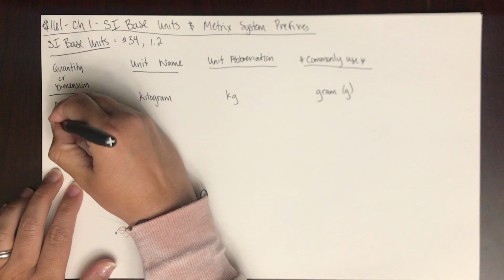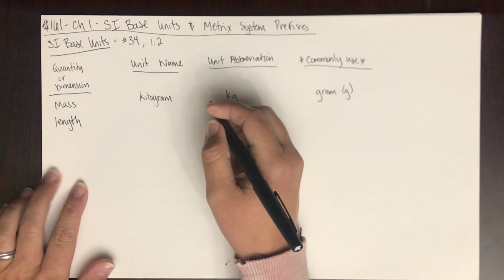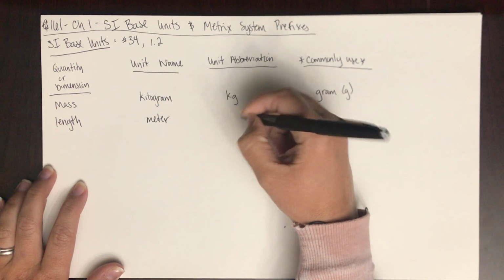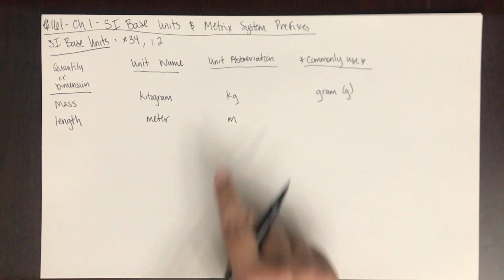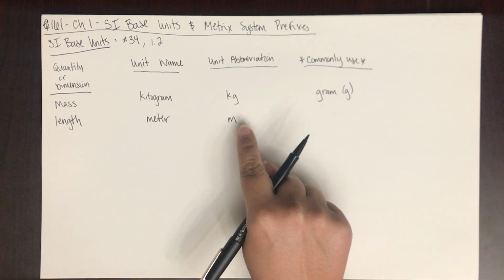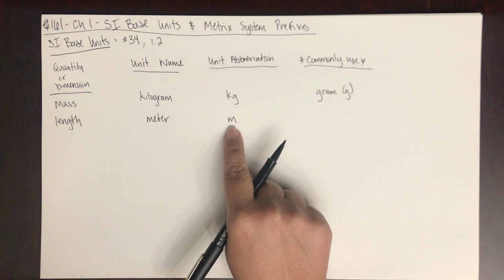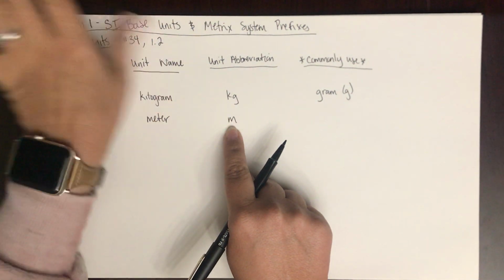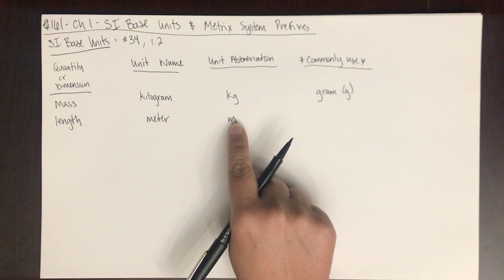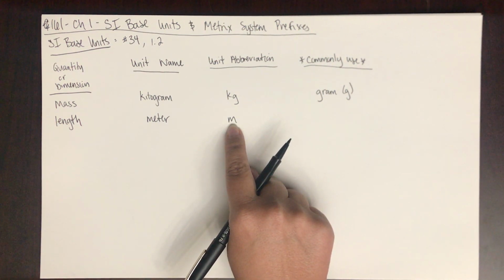Next is length. The standard SI unit for length is a meter. And the unit abbreviation for meter is just m. You are going to notice that there are a lot of unit abbreviations that are M, uppercase, lowercase. Mile, for example, is mi. We're going to talk a lot later about something called molarity. Molarity is capital M. Just make sure that you are using the correct units, especially somewhere like SmartWorks, because it will grade it incorrectly. So a meter is just plain m.